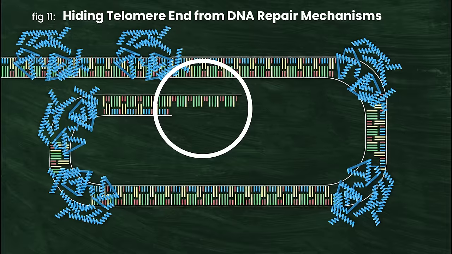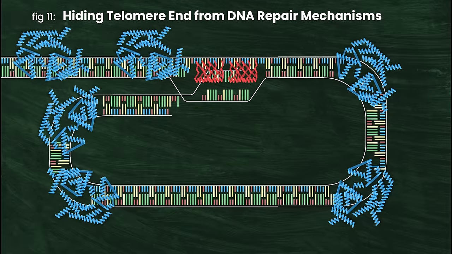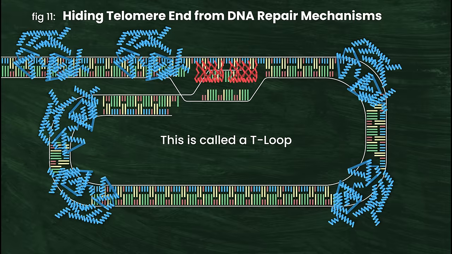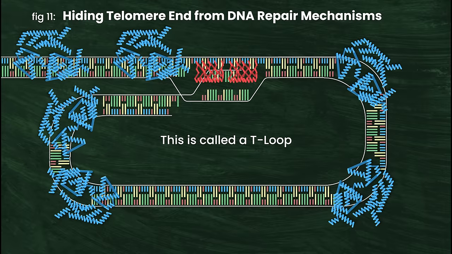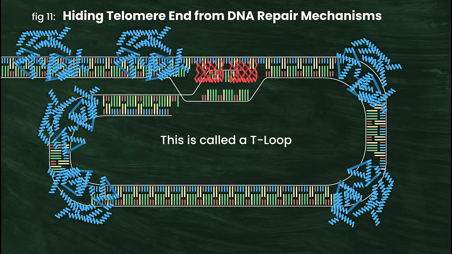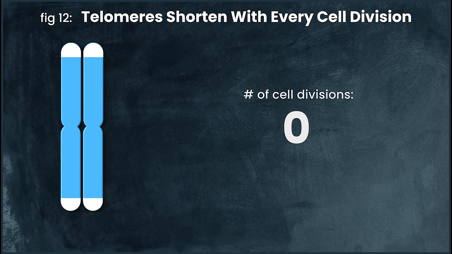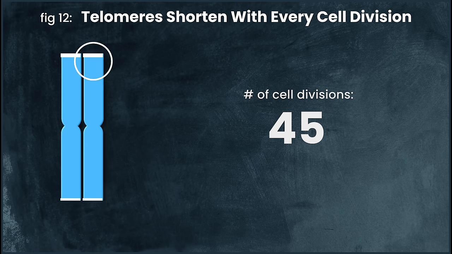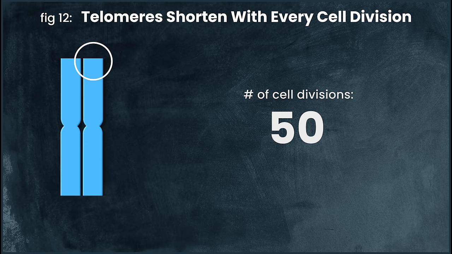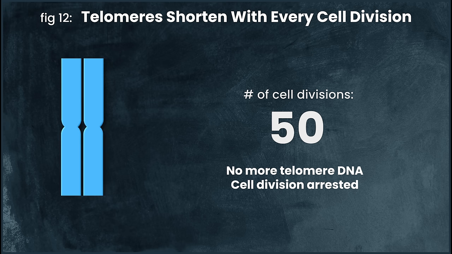They use this slack to create a loop at the very end of your DNA, which gets shoved into these protective proteins, which in aggregate are called shelterin. And so no matter what, even if you could perfectly solve the end replication problem, the other side of this basically guarantees that no matter what, your telomeres are going to get shorter every single time your cells divide. Once this part of the chromosome, the one that actually codes for something, is exposed, your cells enter a state called senescence, i.e. this cell stops dividing. Forever.